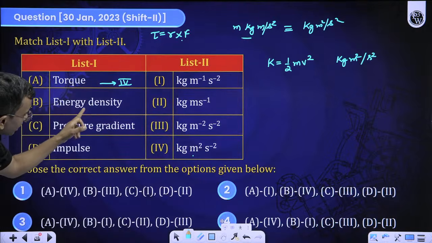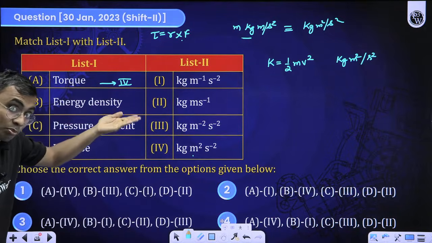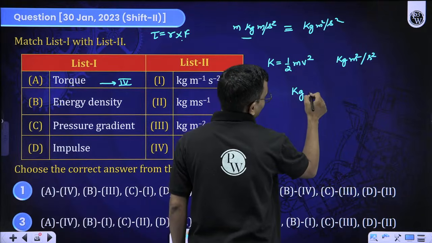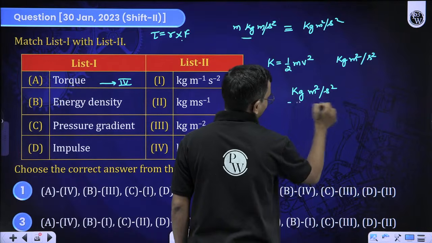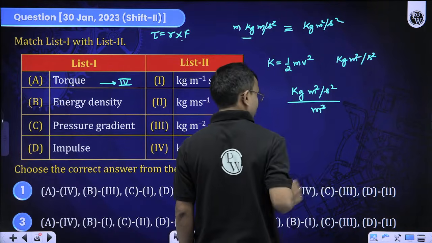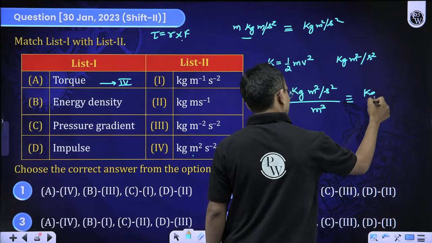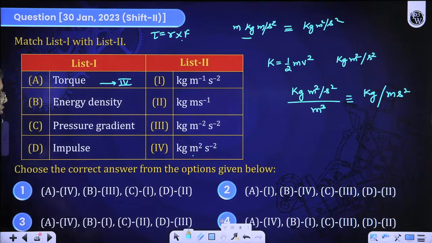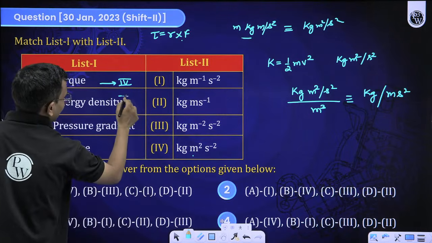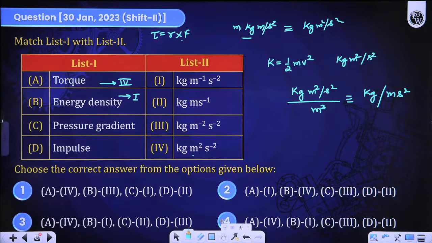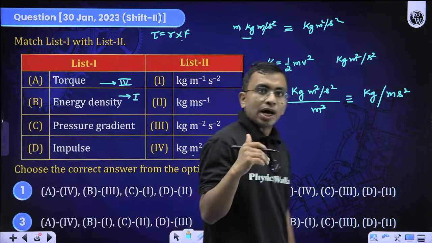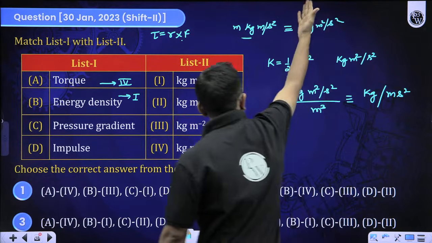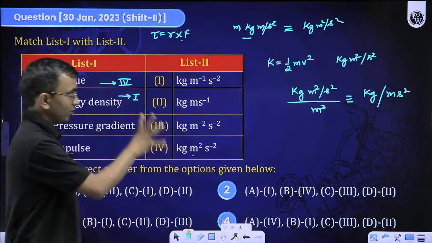But it is energy density, meaning energy per unit volume. Divide that by volume also. So kg meter square per second square divided by the volume unit, meter cube. So what I got from here is kg per meter second square. First one I am getting. Like that, you have to see a relation, whichever relation you know, use that relation, then write the units accordingly. You will get the final unit of that particular physical quantity.